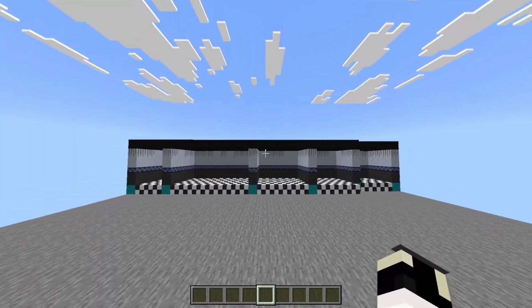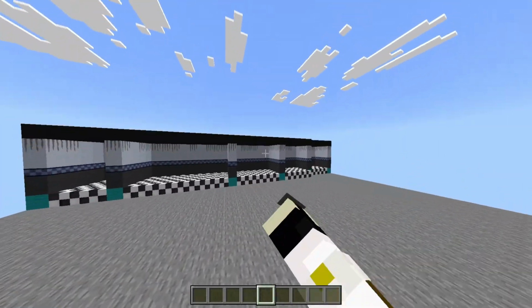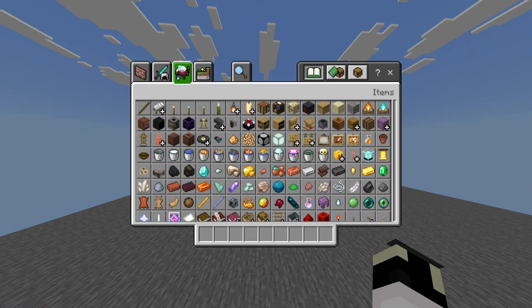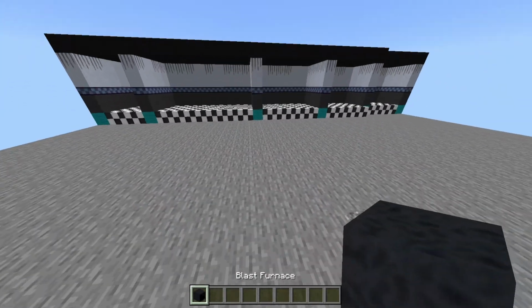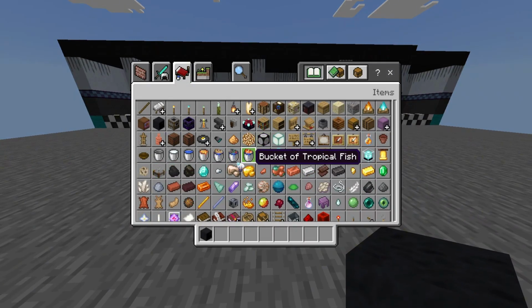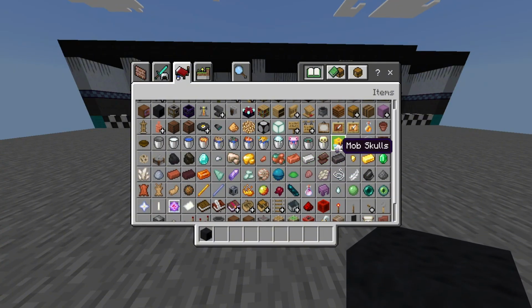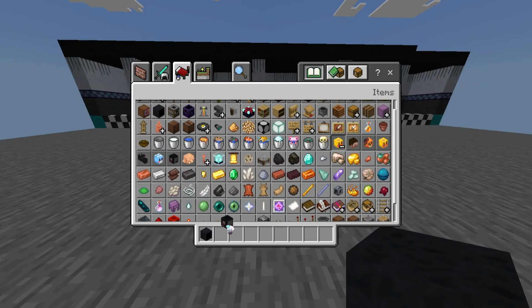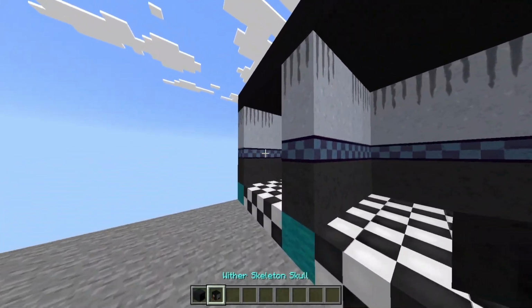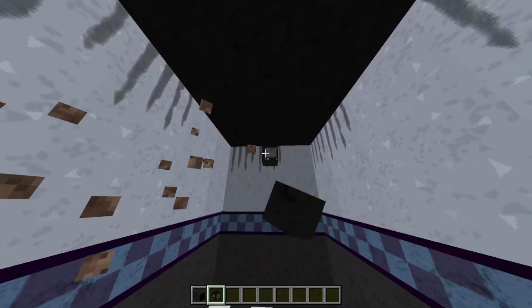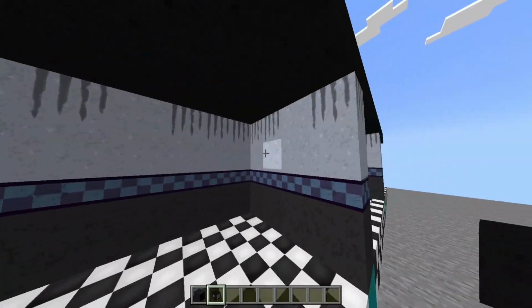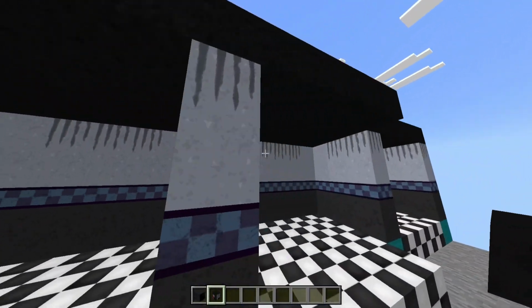Okay, now that we have a small idea of what we're doing, one of the first things I recommend doing when building your map is to first literally have a place to put your camera. Oh, there we go. Camera, there's a camera. Not the best one, but it's there.